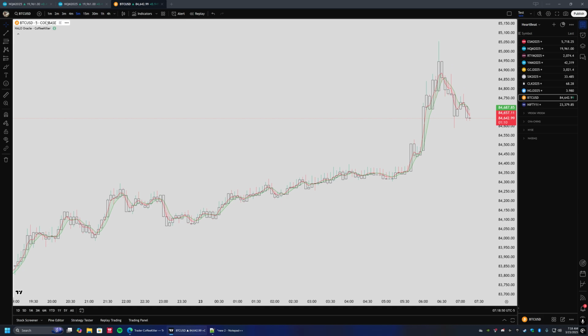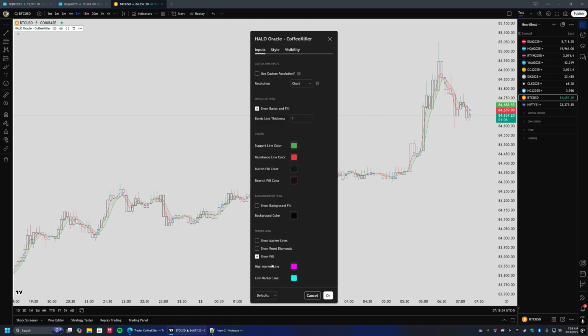Keep in mind when you first load this, if we go to the settings, if I have the marker lines turned off, when you first load it, it's going to come up like that. But if you turn the marker lines off and the reset diamonds off and you show the bands, that is the core halo.